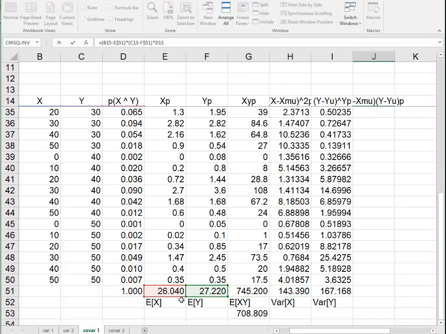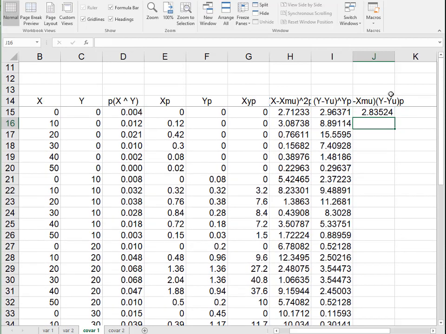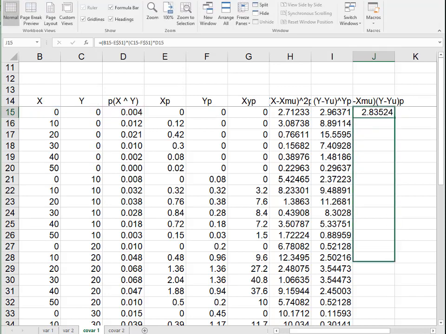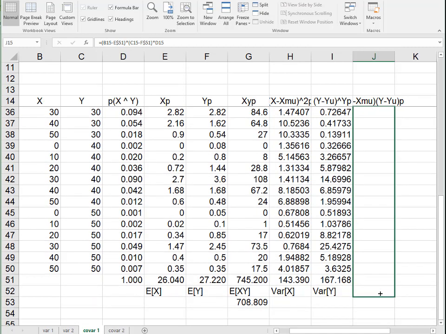So they should be these, subtracting the expected value each time. That's better. That's the bottom. Okay.